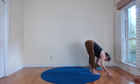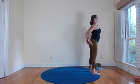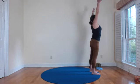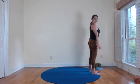The next time you have lengthened, gotten long, bring your hands to your pelvis. Bring your elbows to the sky. Push down from pelvis to feet and rise all the way up. Release your arms down. Take a big breath up. Exhale your arms down. All right, this movement of the arms, keep it going.